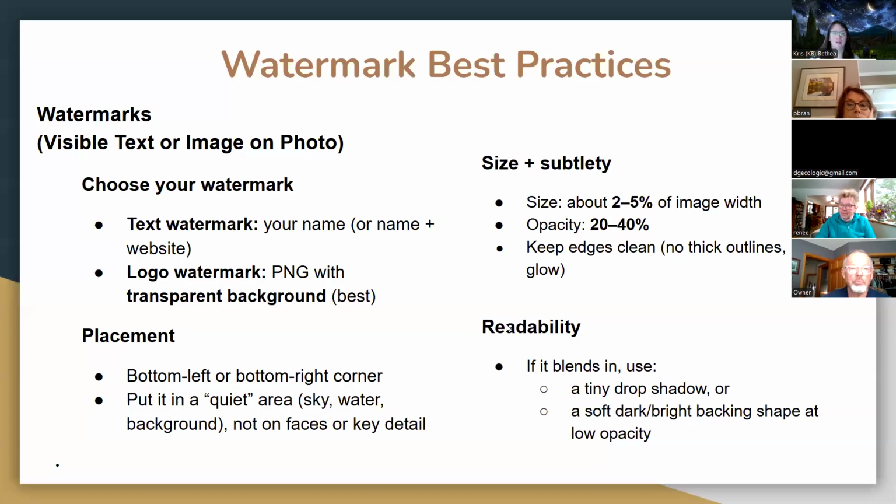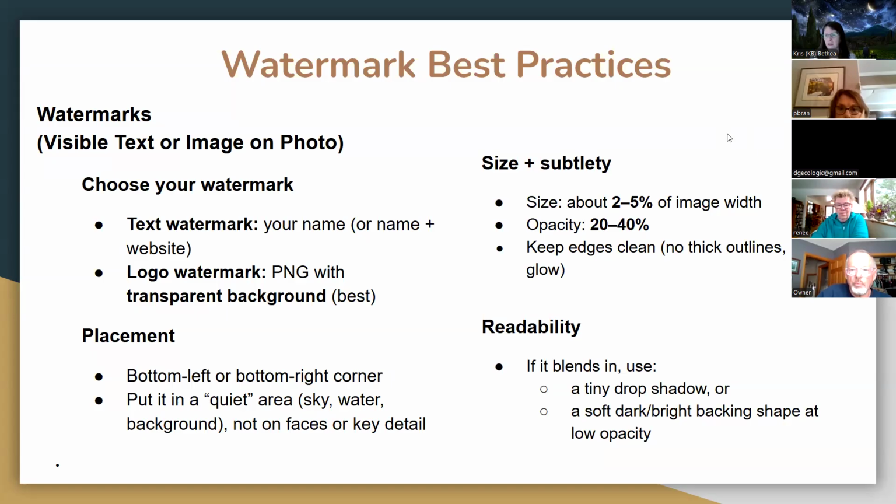So watermarking is visible text or image on a photo. And we did verify that you can see my screen again, right? Yes. Okay. So you choose your watermark. You can have a text watermark with your name or your name and a website, or you can have a logo watermark, a PNG with a transparent background, which is what I use. Placement is bottom left or bottom right corner. Put it in a quiet area, sky, water, background, not on faces or key details. You've got to be careful of that.